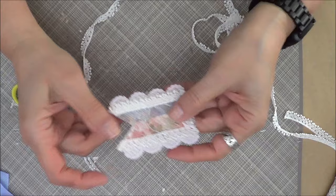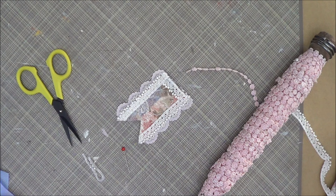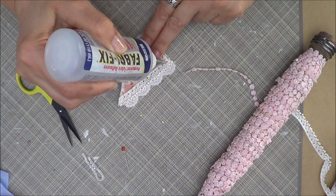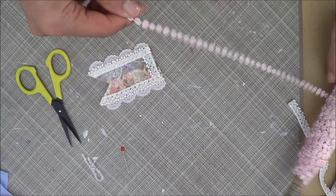Now we'll do the pink. We'll do the same thing. I'll put it at the very end. Oh, let me clean this. Where's my paper towel? Hold on. Just clean that tip. Okay, here we go. Which side? I'm gonna have to stand for this because I can't see. Let's see. So this is twisted.